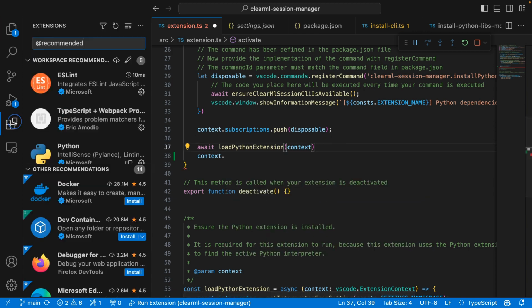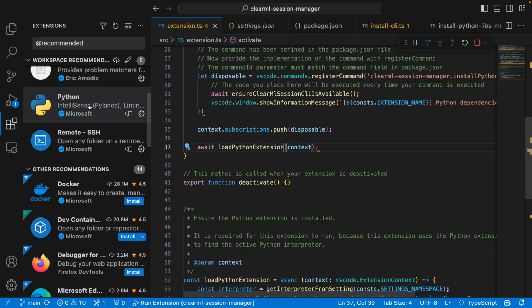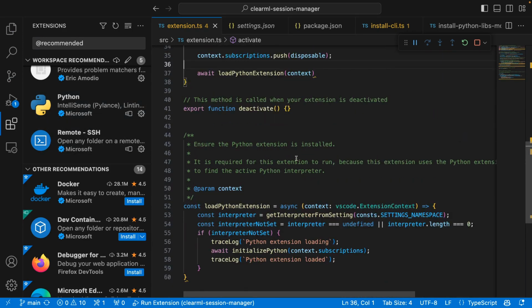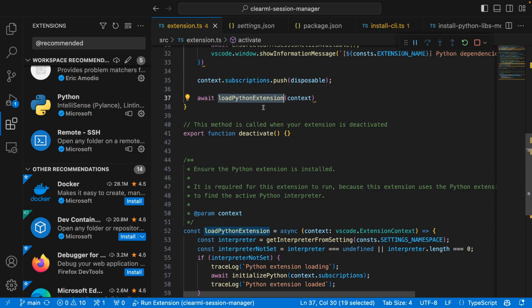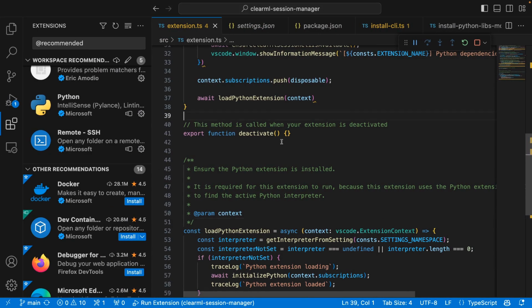So like I have a bunch of extensions installed, and one of them is the remote SSH extension, and one of them is the Python extension. We can grab VS Code's object representation of those using this context object, and then use that to invoke the commands of the other extensions. So for example, I want to make sure that if people are using this extension, having the Python extension installed is obviously a prerequisite, because we need that to be able to have the interpreter selector thing. And that feature comes from the Python extension.